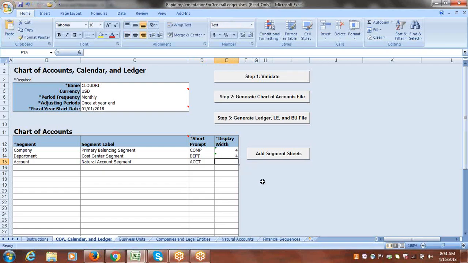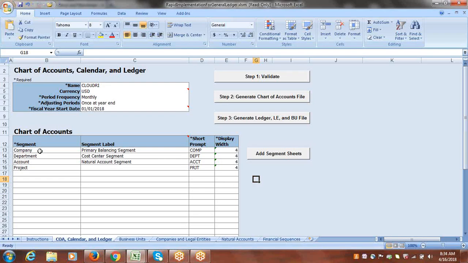For this also you can give 4 or 5. I'll give 4, and say project. If you want to qualify with any label you can do it, or else you can ignore it. 4 and done. So in our chart of accounts we want to have 4 segments, and which segment is mapped to which label is also specified.